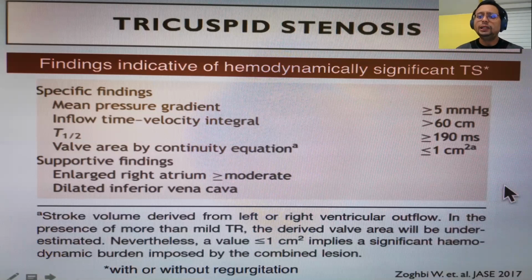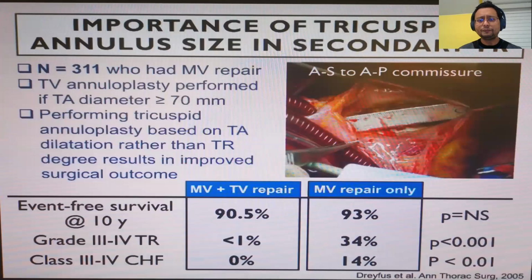Okay, normally in the tricuspid valve, if we want to repair, usually we just put a ring around the annulus. If we want to replace, most people will put a bioprosthetic tricuspid valve rather than metallic. Because of the low flow, they are scared that on the right side of the heart, there is a higher incidence of valve thrombus. That's why people like to use a bioprosthetic tricuspid valve.